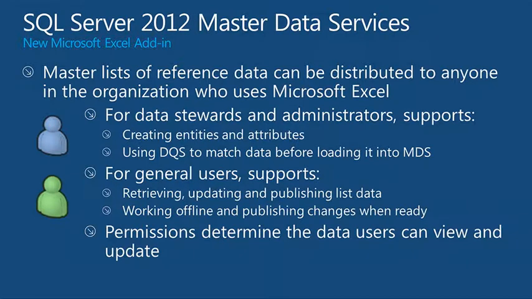It's up to you what you do. A great feature is that you can work offline. You can connect to the service, open up a master list, disconnect from the network, still make changes to existing members or add new members, and then when you reconnect later, you can publish those changes. And of course, permissions determine what you can or can't do, so you can control that not all users can do this. It's just those data stewards, those power users here that have that ability.